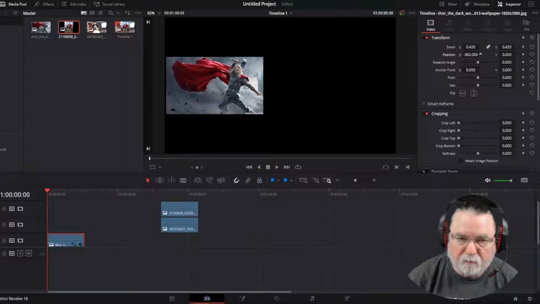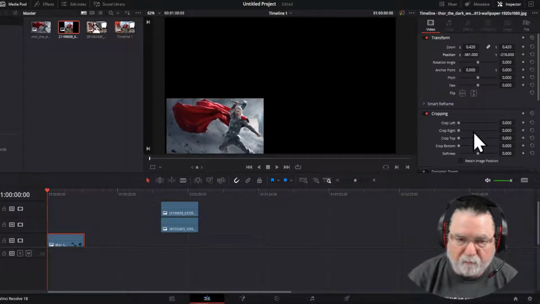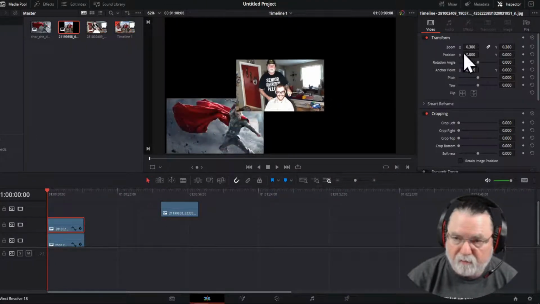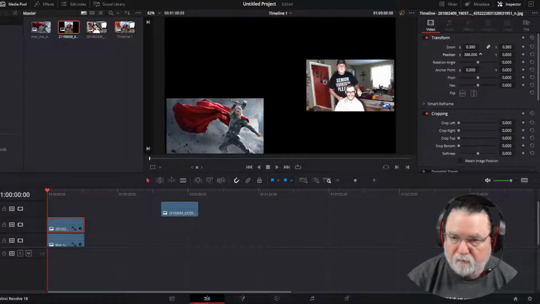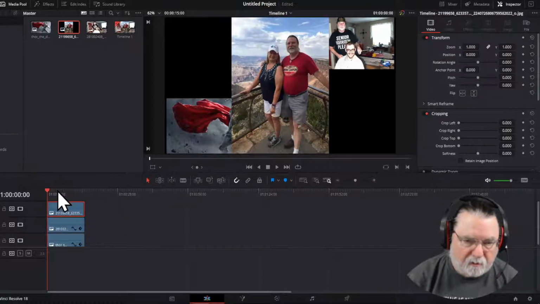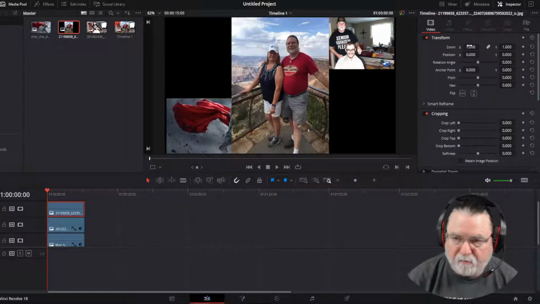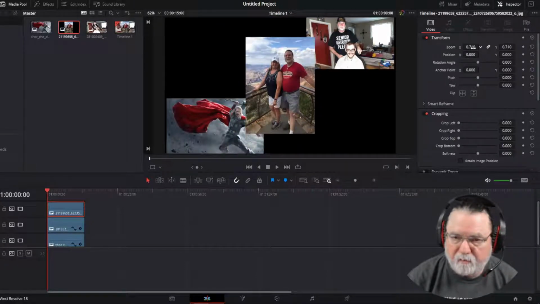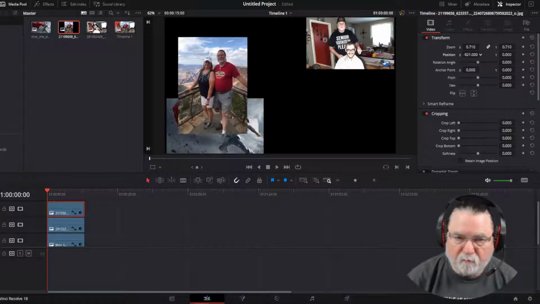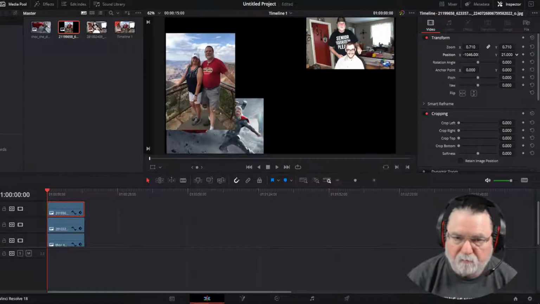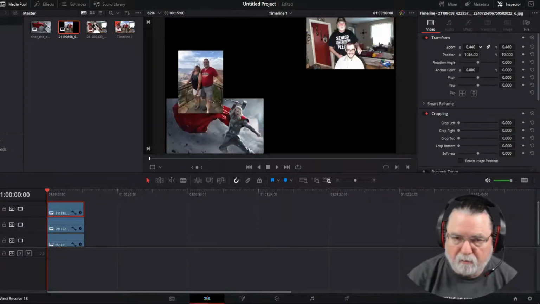We're going to shrink this down. We're going to move it over. We're going to move it down. And I'm going to bring the next one in. I'm going to do the same thing. I'm going to shrink this down. I'm going to move it over. And I'm going to move it up. Then we're going to grab the last one. And all I'm going to do is shrink this down a little bit. Like that, maybe. And then I'll go ahead and move it over. And then we'll move it up. But I need to make it a little smaller. So let's do that. Wrong way.